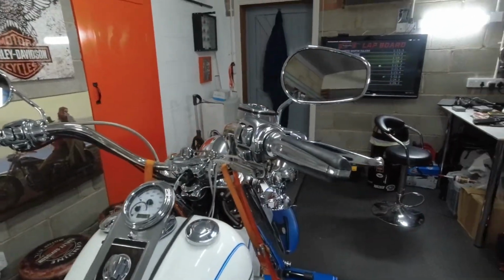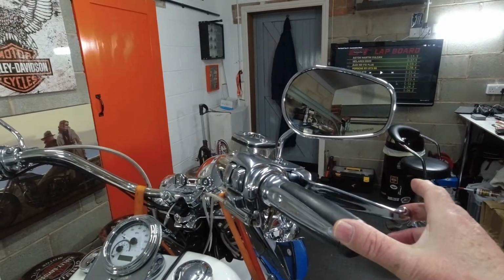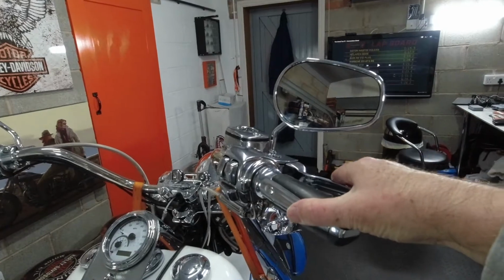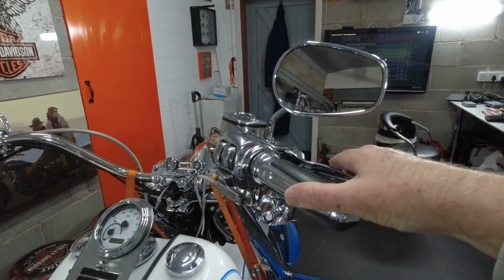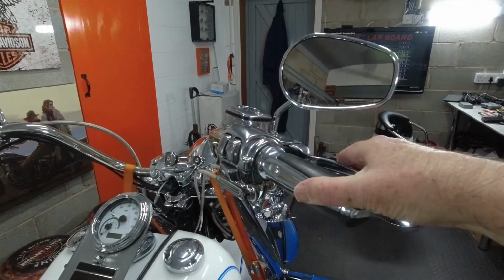Anyway, let's get going. Let's see what we can do with these brake lights. Right, the issue I was having was that with this brake lever here, when I was going along at 40 miles an hour, the wind was blowing it and it was very sensitive to the brake lights coming on and flashing on. So I've got to try and find out what the problem with that is.